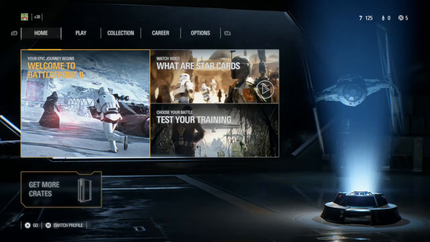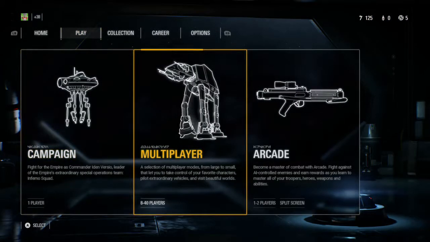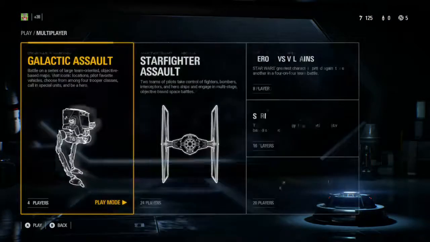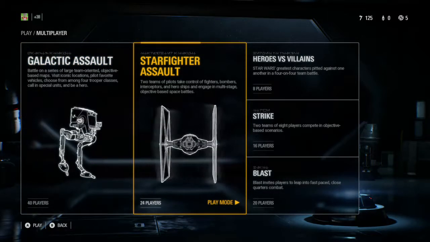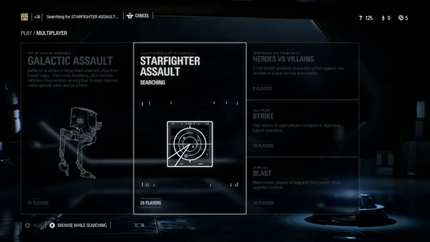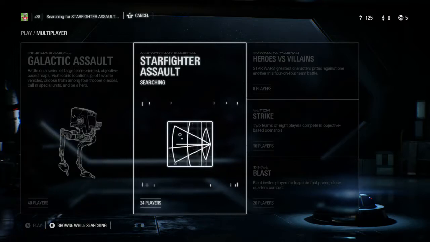All right, so we've opened up our crates. We've got some goodies. Let's go ahead and check this bad boy out. Now, I'm kind of one of those guys that always just jumps into multiplayer. Like, all right, we got Starfighter Assault. That was kind of like my favorite mode in the first Battlefront. So let's jump in there and fly around. May the Force be with us. Use the fork, Luke.